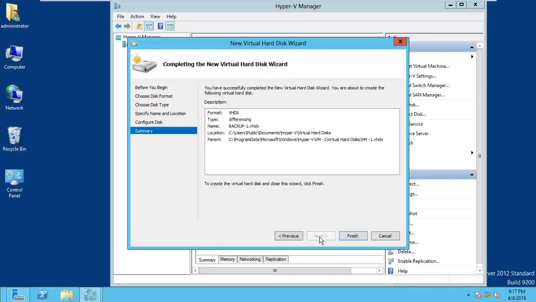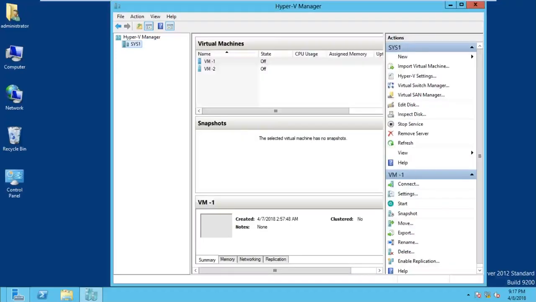Now check how much time it takes to create a copy of this hard disk with operating system, with data, with software. How much time? Less than 1 minute, right? So it means your hard disk is ready with the operating system. We don't need to waste more than half an hour.